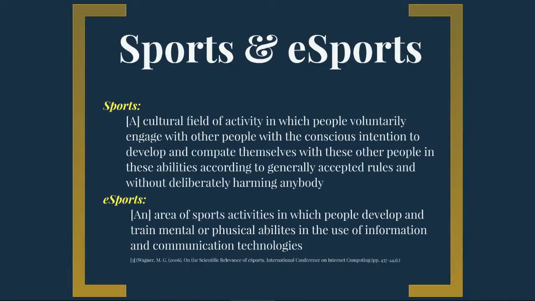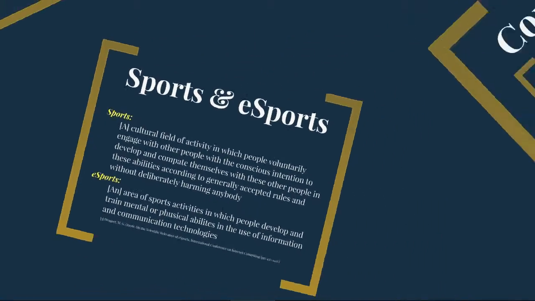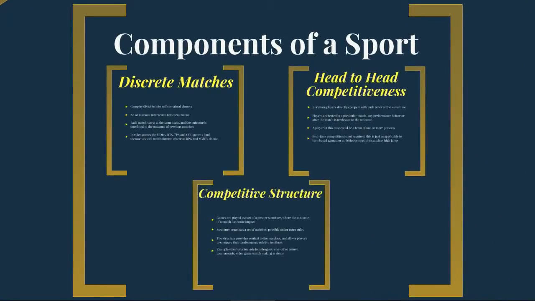Michael Wagner, a professor and the current head of the digital media department at Drexel University in the United States, provided some helpful definitions in his 2006 paper on the scientific relevance of esports. The cliff notes of his definitions are that a sport involves people voluntarily comparing themselves to others in some cultural metric under a set of rules, and that for an esport these metrics are in the use of information and communication technologies. I'm going to expound upon this definition by examining some of the required components that are core to differentiating sports and esports from the rest of games in general.